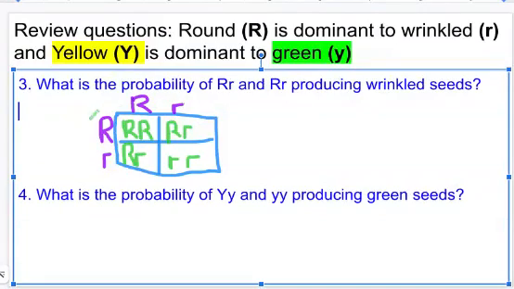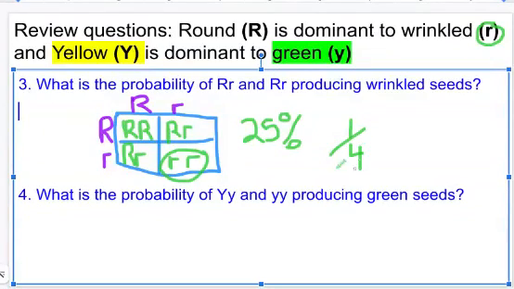So we have our parents here on either side, and the question is asking about the probability of these parents producing wrinkled seeds. If you see that wrinkled seeds are recessive, you know that you'd need a homozygous recessive expression for that phenotype to be shown. And there's only one opportunity for that to happen in this particular Punnett square. So you could say there is a 25% chance or a 1 in 4 chance as well. So depending on what the question is asking you, I would generally answer in a fraction, or if you are better at percentages, do convert it to a fraction.